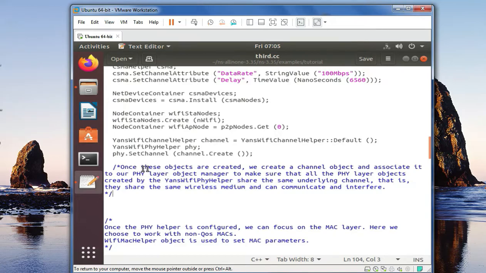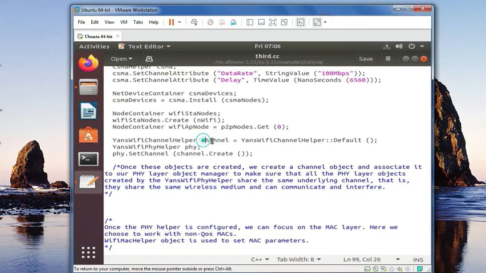Okay, so once these objects are created, channel and physical, we create a channel object and associate it to our physical layer. We associate it to the physical layer that we have. This is because we want to be sure that all of the nodes that are using the physical layer are using the same underlying channel.